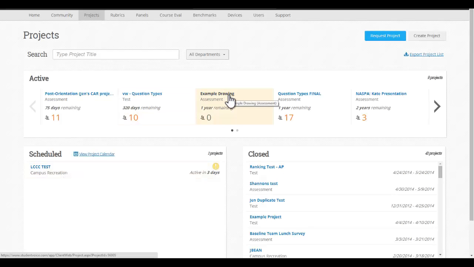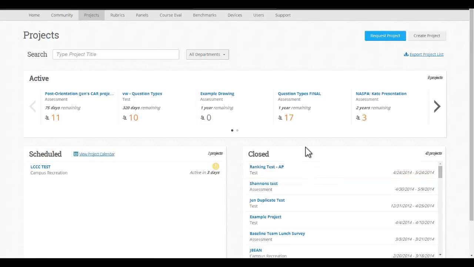So if you wanted to log in right now, even if your project was still collecting data, that is, students are still responding to it, you can still see it and view the results right away. So that's a really great feature. You can view the results live, but you just want to make sure that any final analysis you do, you'll wait till the end of the survey when it will appear here in the closed area.